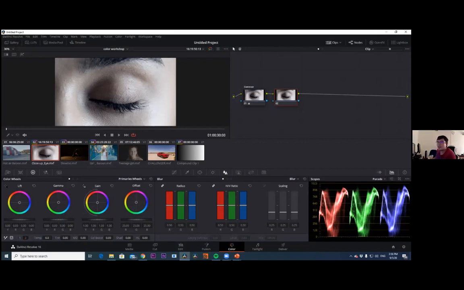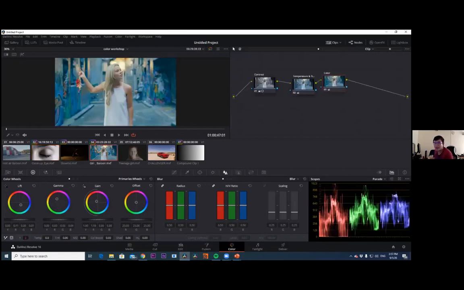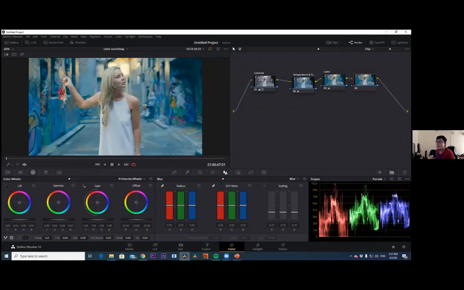So basically, offset here. Remember just now when I said lift, gamma, and gain, they are shadow, midtone, and highlight. Offset, when I adjust something in it, affects every single thing in the shadow, midtone, and highlight. Let me show you an example. Say I'm done with this shot, the girl with the balloon. If I drag my offset into orange, you can see that even my shadow is affected.